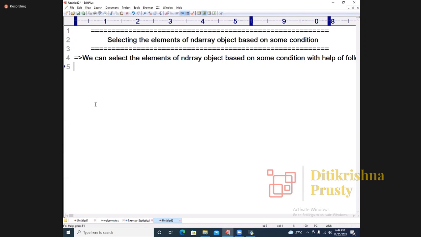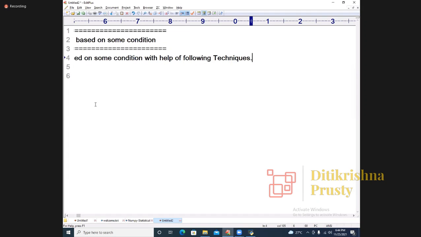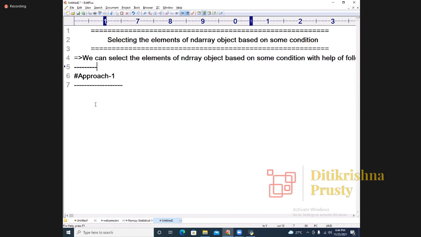What is that now? First technique. Technique number 1, or approach number 1. I am taking approach number 1. What is this approach number 1? I am giving the steps here.